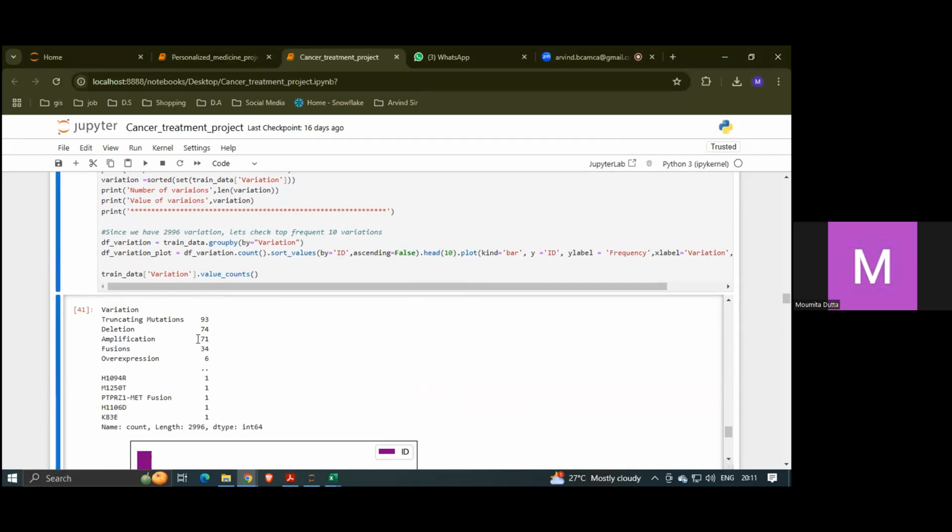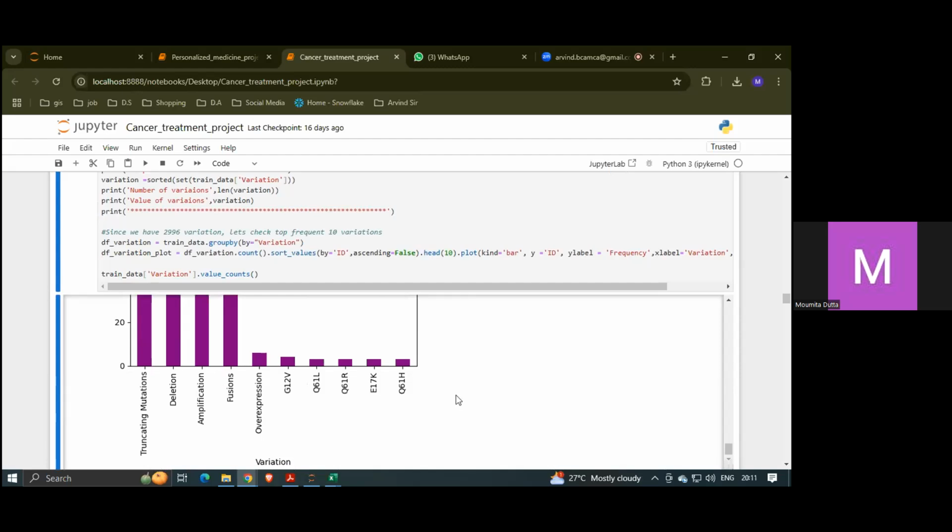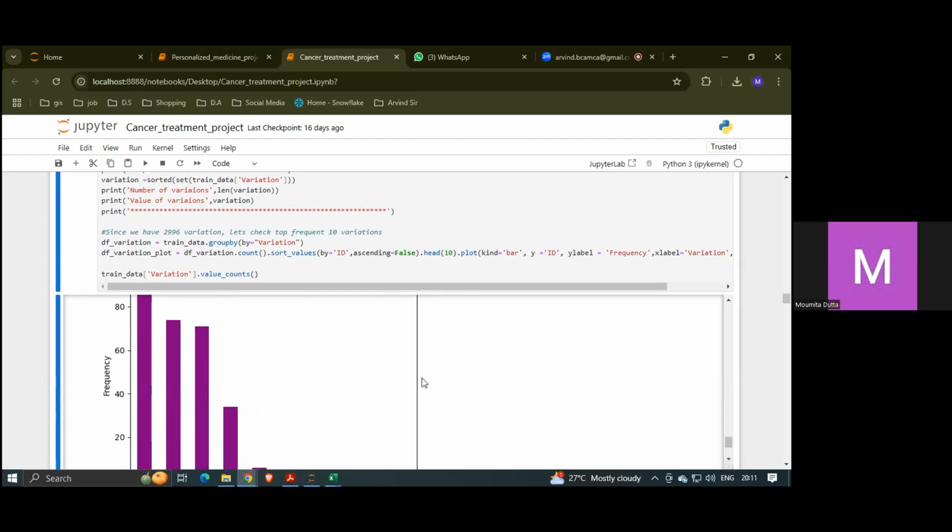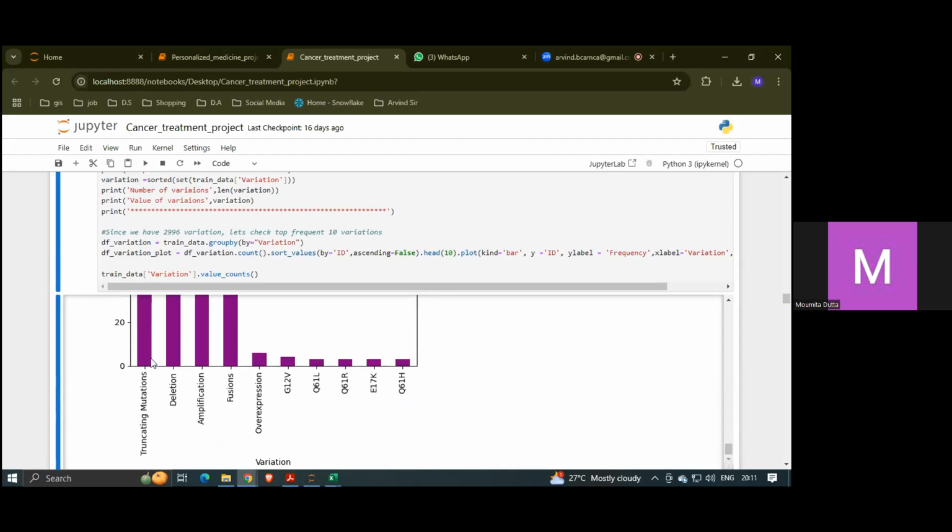For deletion we have 74, for fusion we have 34, and for Q61H there is very little frequency, just one, I think.